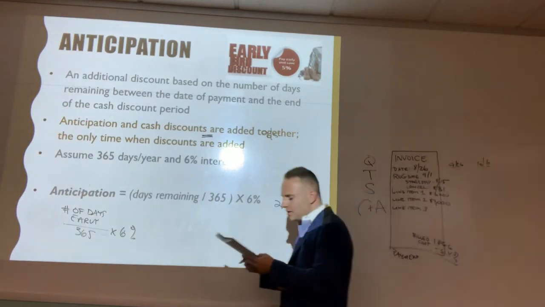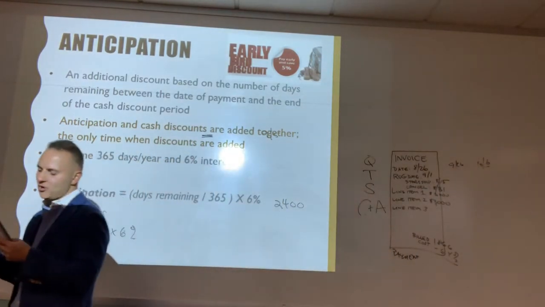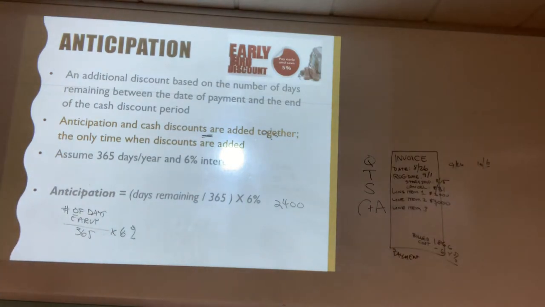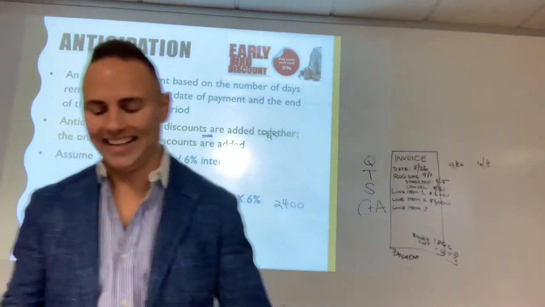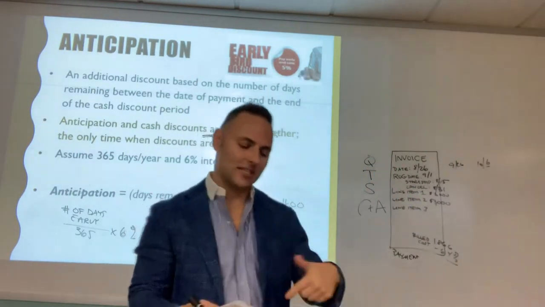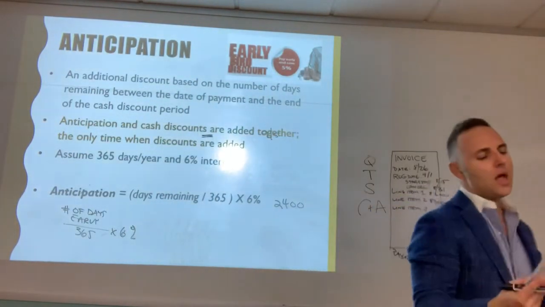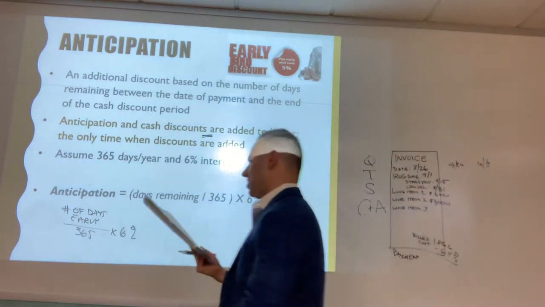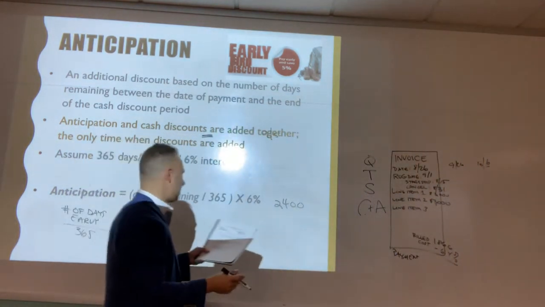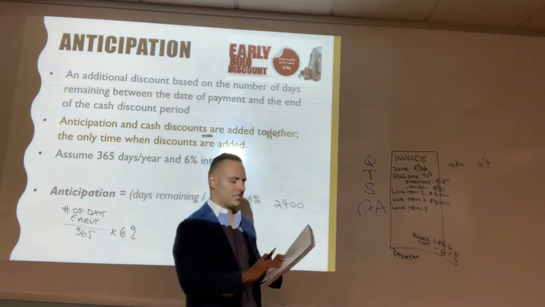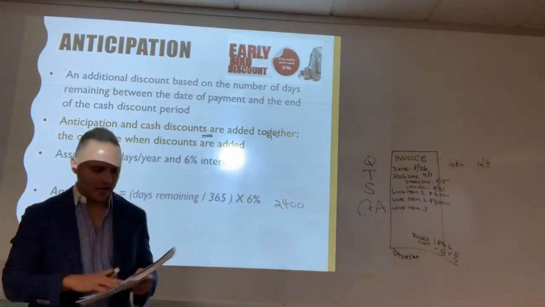All right, then terms are 2/10 net 30. Transportation. Okay, let's stop. We'll get there in a minute, I promise. Let's go to number four. Number four, goods. All right, we have two dates here. We have a ship date and a receive date. What's the ship date? July 28th.